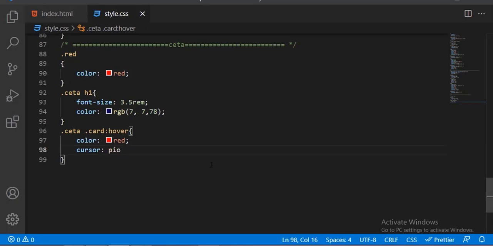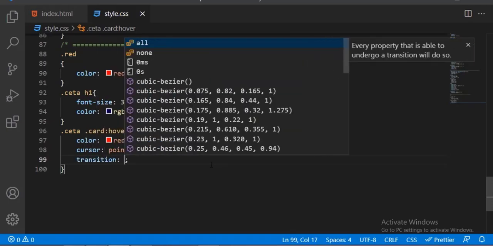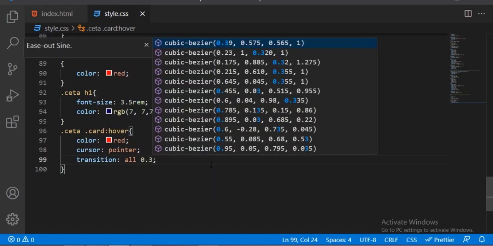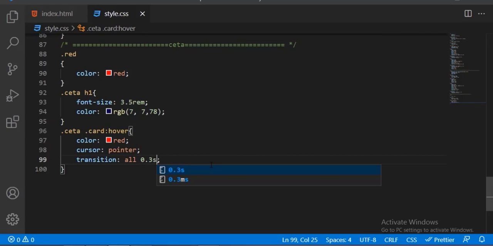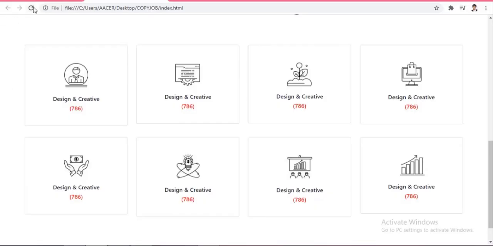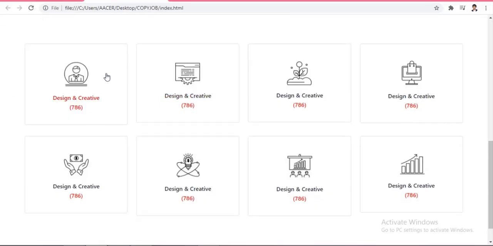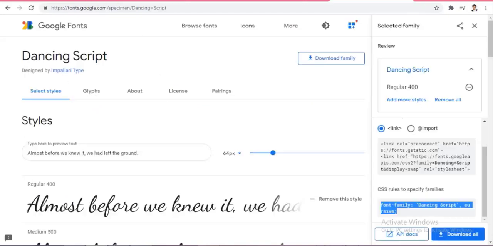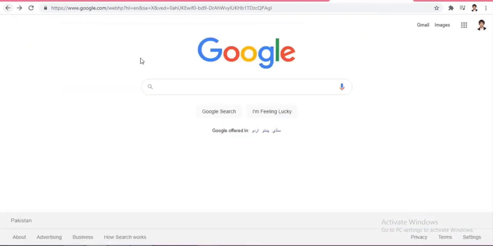Whenever we hover on this card, it changes its color from black to red, and the cursor will be a pointer. Whenever we put the cursor on that card, it creates a pointer effect. Now you can see the output. Whenever we hover on these cards, it changes the color of the paragraph.